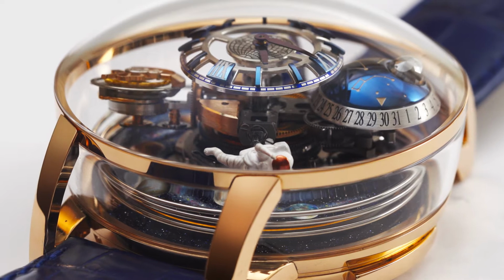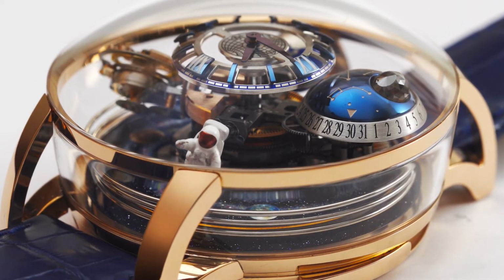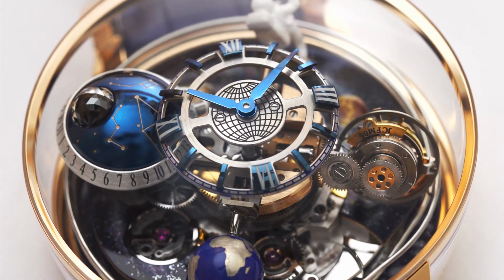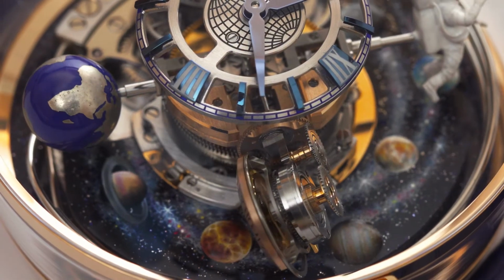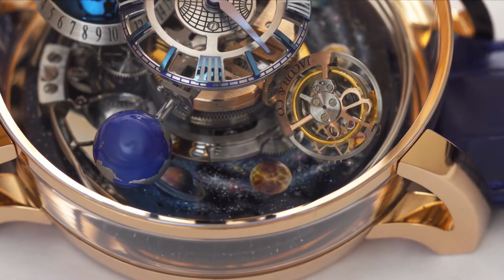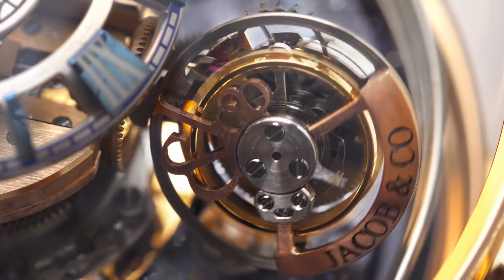The Astronomia Maestro from Jacob & Company combines 3 high complications in one grand complication timepiece. In addition to the central time display, the Astronomia Maestro has 4 satellite arms rotating constantly over the hand-painted galaxy dial on a venturine. The triple-axis flying tourbillon turns in one axis every 60 seconds, in the second axis every 90 seconds, and rotates around the dial in 10 minutes.